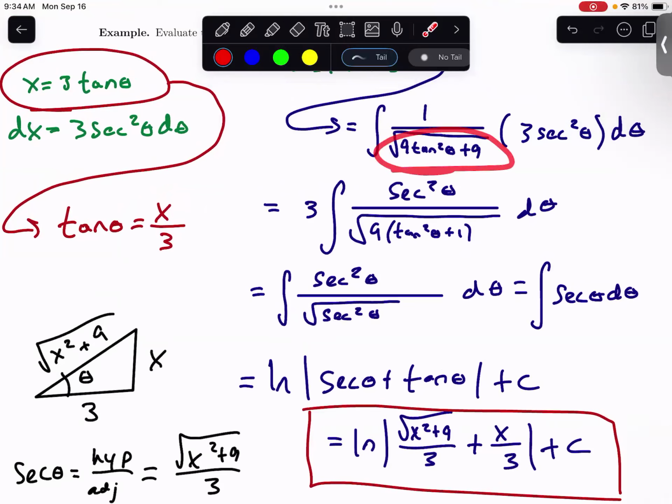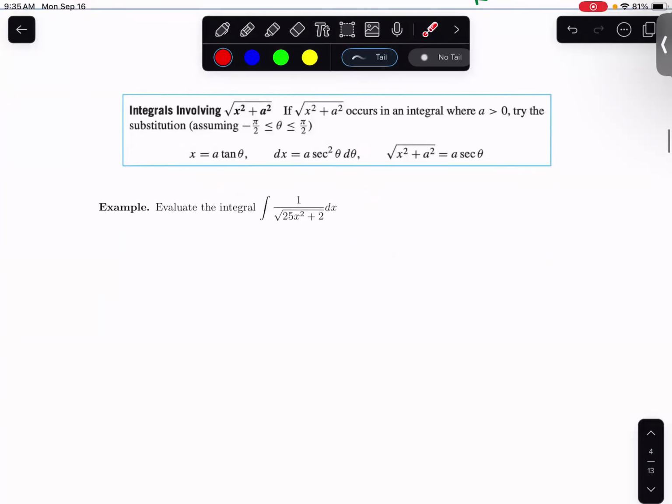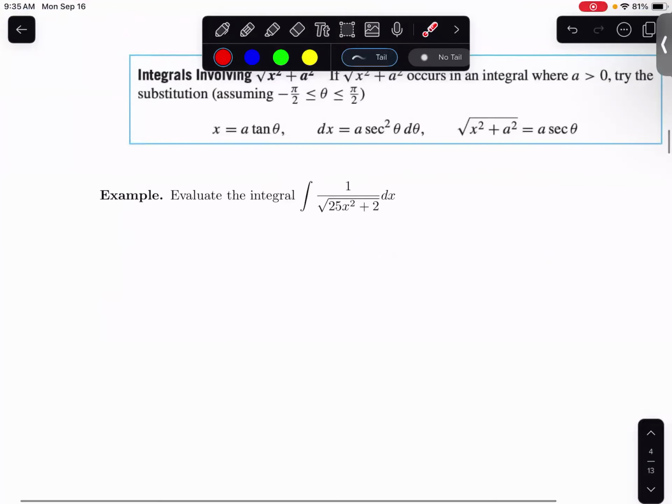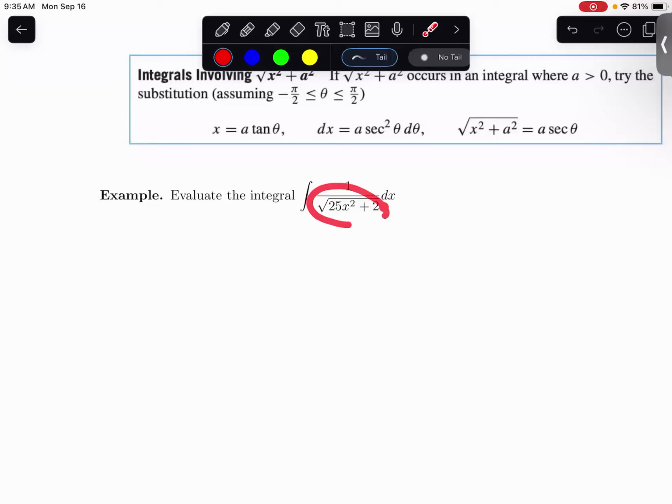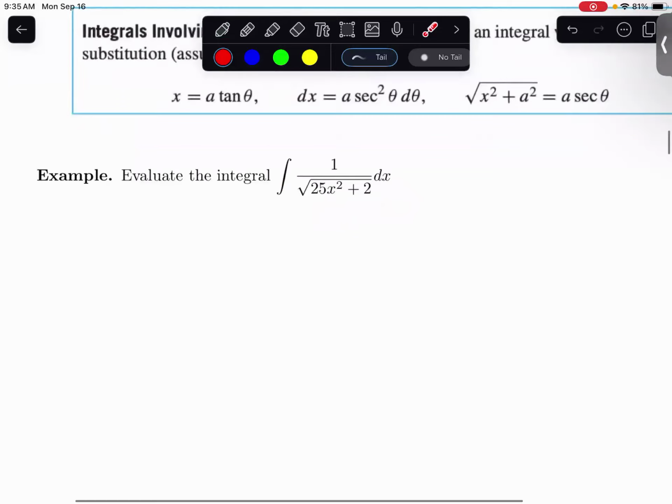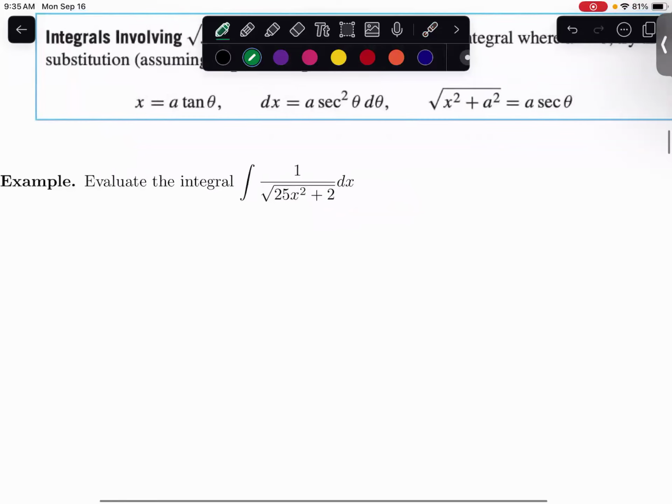So you always have this 9 tangent squared theta plus 9 ended up reducing into, well, it was a 3, but we ended up canceling out with the 3 here. Okay. This one's a little bit more annoying in the sense that now we have a bunch of stuff in front of the coefficient. Like all the examples we've seen thus far, what was being multiplied by x squared has always just been 1, but now we have this 25. And so we need to rewrite this in a way so that we end up getting something of the form of a squared plus x squared. So we want to do something with this 25. So let's see what happens.